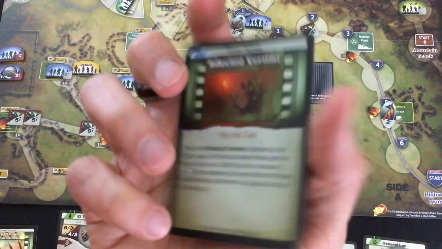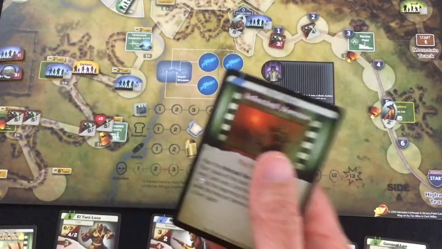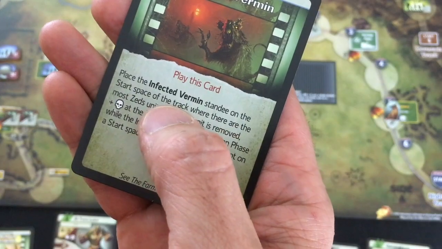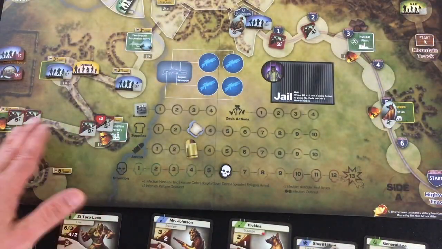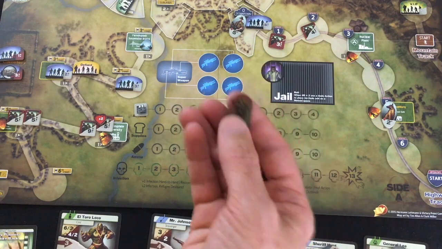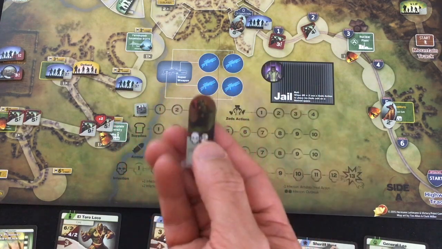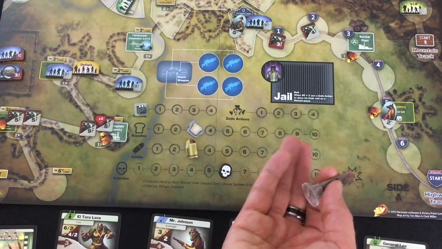All right, here comes the cavalry. Oh, no. Okay, so the National Guard's coming out on the highway, which is not necessarily the track I needed them on. Okay, place the infected vermin standee on the start space of the track where there are the most Zed units. That's definitely going to be the four over here on the suburbs. So this is a plague carrier. They suck. He doesn't count for stacking, so he can be with two zombies. You can kill him, but you've got to kill all the zombies that are with him first. And even when you kill him, he gets a saving throw, so he might just come back.